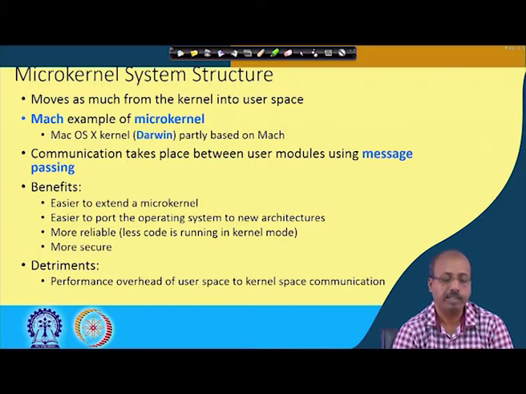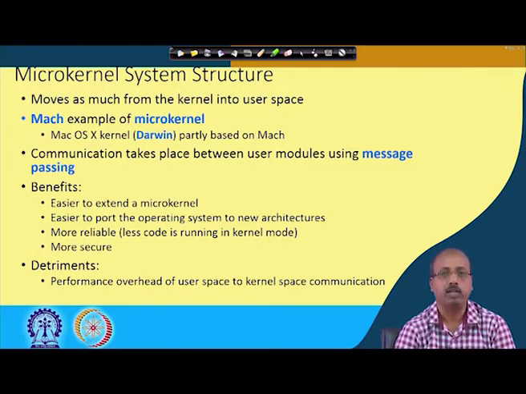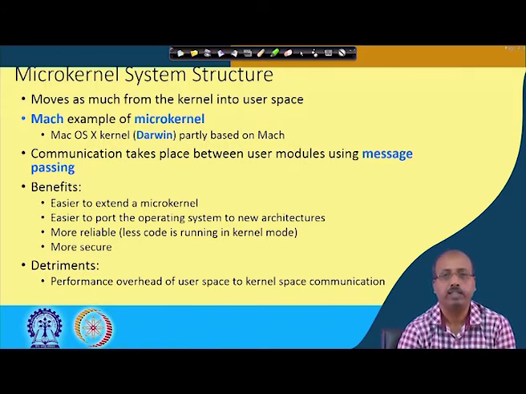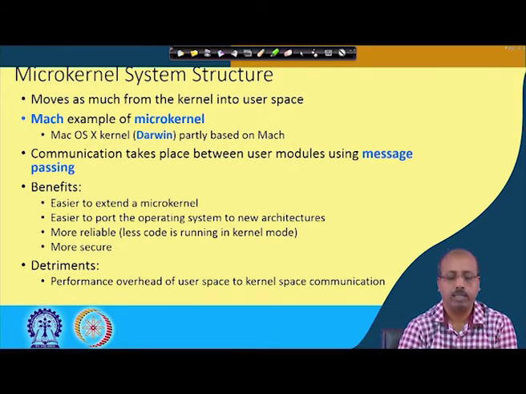The benefit that we get is that it is easier to extend a microkernel, because the microkernel is very simple. Structurally it is simple, so extending becomes easy. It is also easier to port the operating system to new architectures, because the microkernel part talks to the hardware. If you are porting onto a different set of hardware, only this microkernel part needs to be changed. So, that way the portability becomes simple.